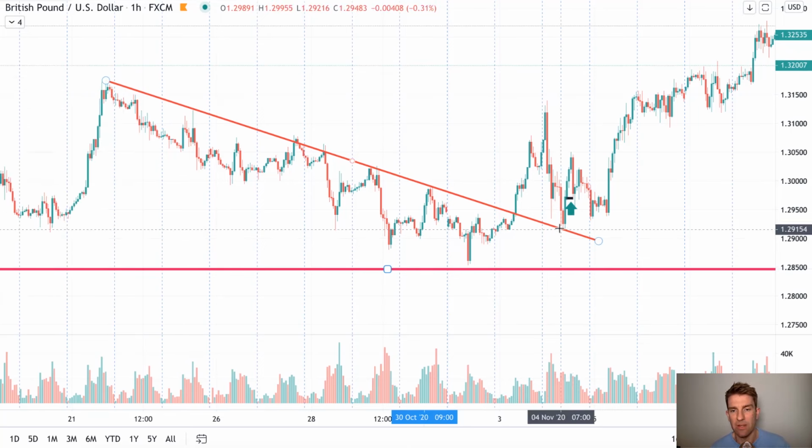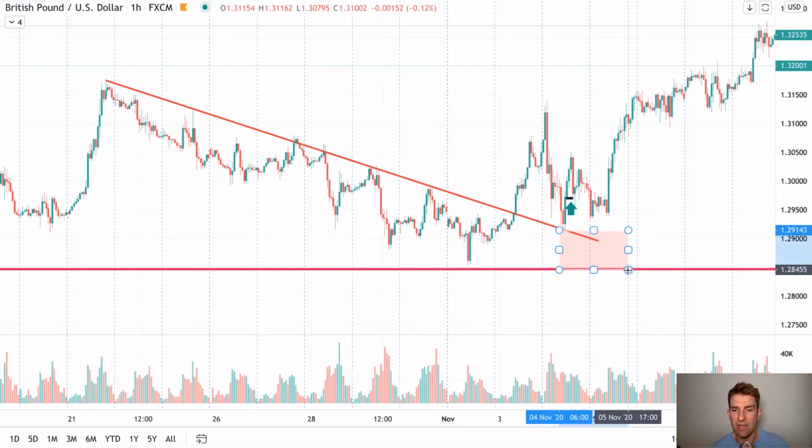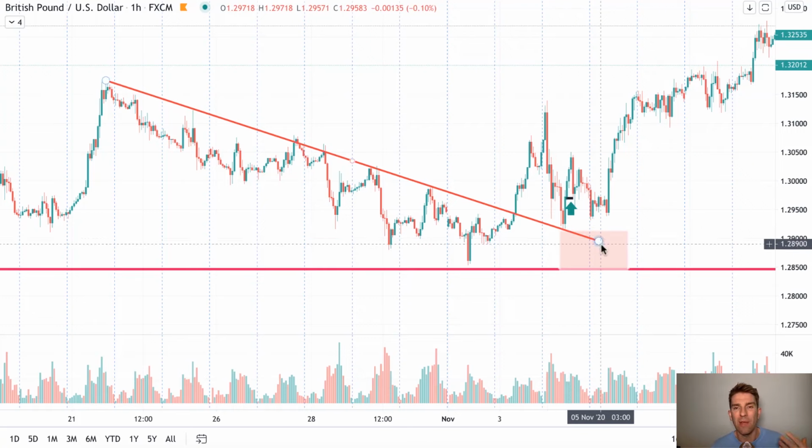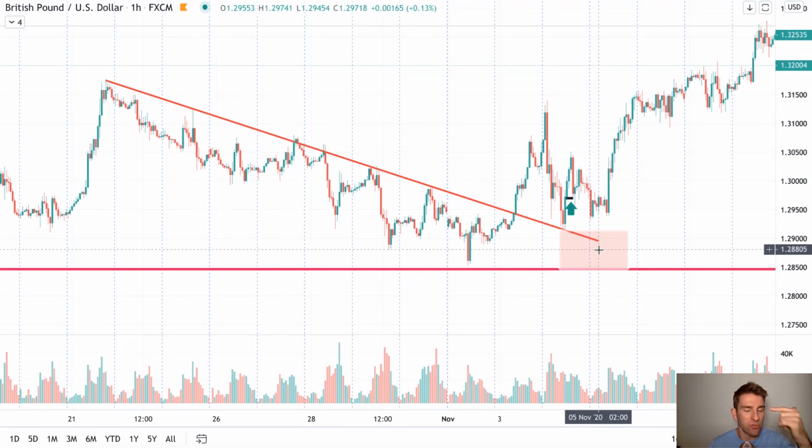It says, okay, listen, if the price is in this area here, then I'm going to give myself the flexibility of closing it if I don't like the way that the price has come there. Now, this is where you have a little bit of intuition. This is when you allow yourself to be a human being and not so much of an algo. And you go, you know what, it kind of flurried a little bit at the open because the market opened a little bit spookily. There's a little bit of news. I'm going to wait. I'm going to see. So market starts to come down lower. You then have the call whether to cut it or not.